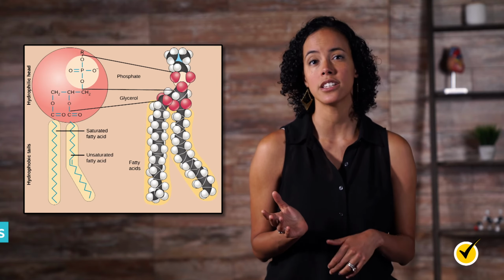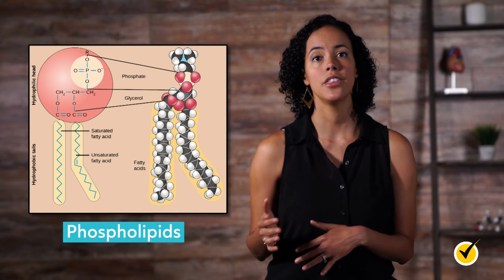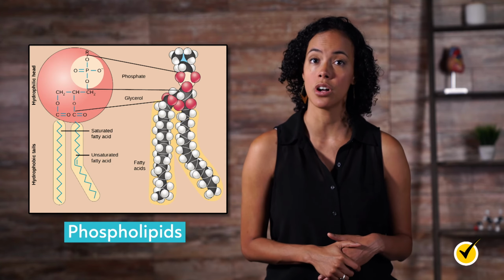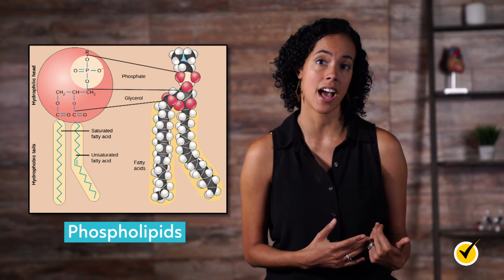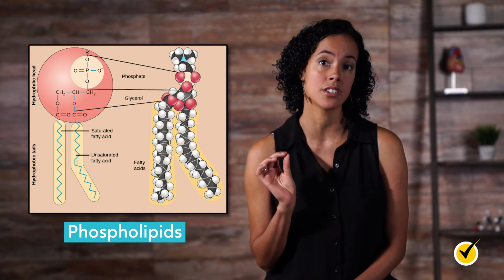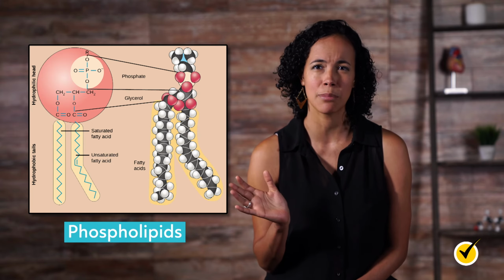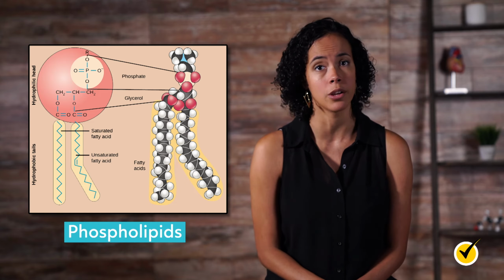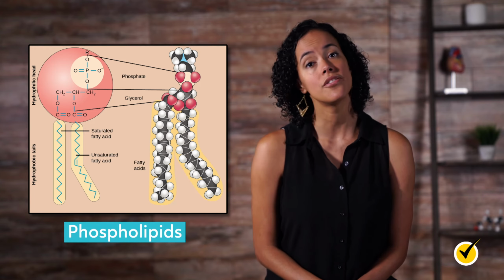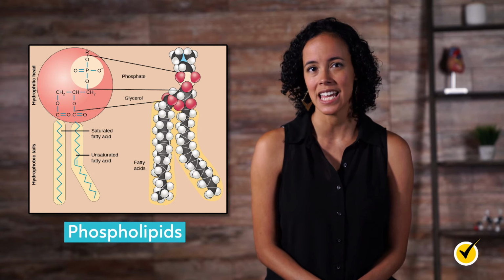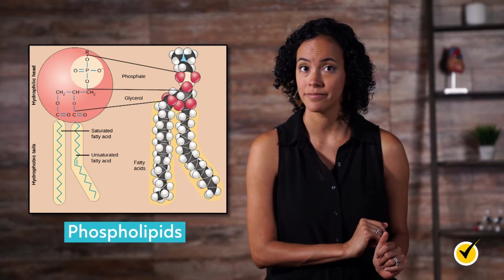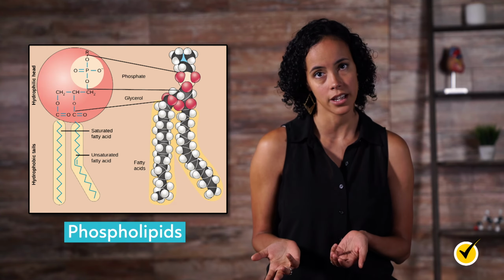Let's take a look at one other type of lipid, the phospholipid. It's a diglyceride, meaning it's a glycerol linked to 2 fatty acids. In the 3rd alcohol position on glycerol, instead of an additional fatty acid, there is a phosphate derivative. This group is highly polarized and interacts very strongly with water. Thus, the phospholipid has a hydrophilic head and a hydrophobic tail, a property called amphiphilic.